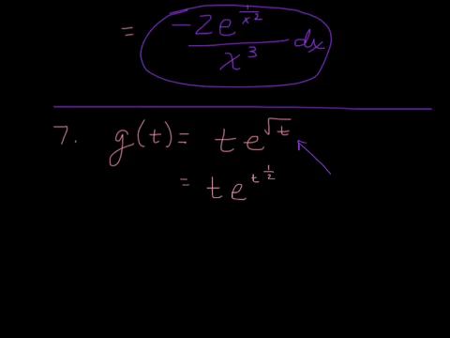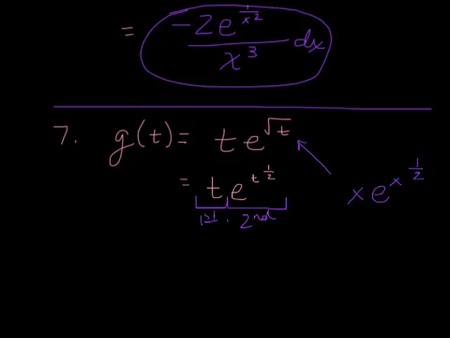Now what you have is a variable times another expression with a variable. That's product rule. We never change what we're doing just because we're working with e's or sine or cosine or natural log. If it's a product, you do product rule. So try not to tell yourself it's different. It's really not. So the derivative of the first, derivative of t. Remember, t is just like x. If you want to, rewrite it with all x's. You could call that x times e to the x to the 1/2 power, if that makes it easier for you.